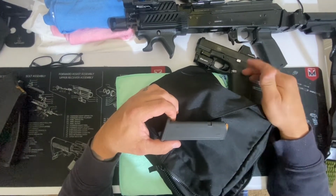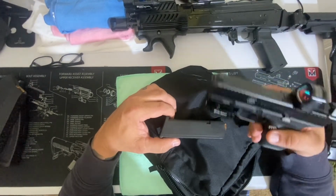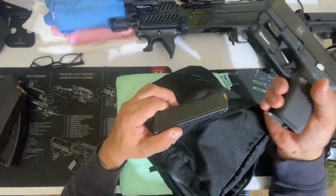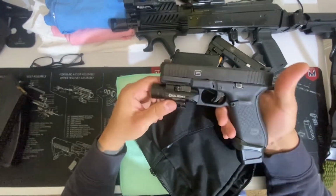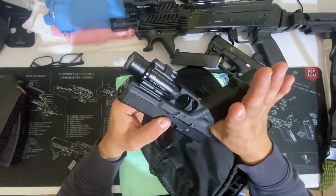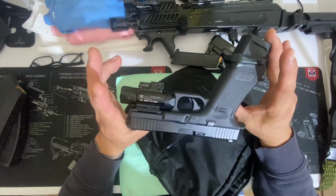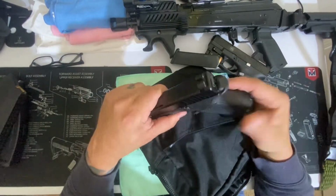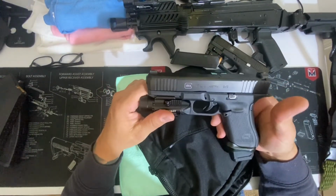Because if I'm still using this one, all I have to do is reload, okay? And then that one's gonna be a spare just in case something happens. And it's gonna be loaded, 17 plus 5, so 22 rounds. This bad boy is accurate. I already tried it, man. You know, Glock. It's not fancy. It's not the prettiest gun out there. I like it. It's simple. There are more beautiful guns out there, but hey, it will get the job done better than the other ones.